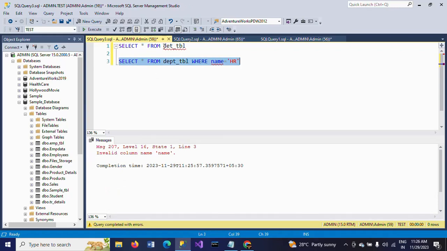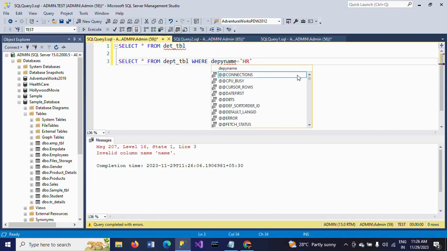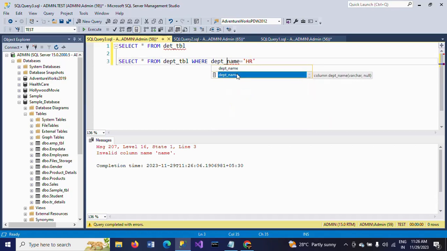Earlier it was invalid object name, now it is invalid column name. That means this particular column name does not exist in this table, even though the table exists in the database. Check your table and mention your column name accordingly to resolve the issue.